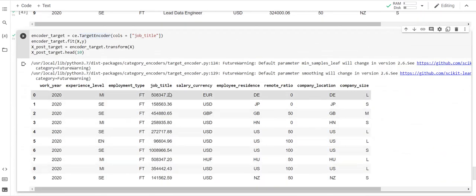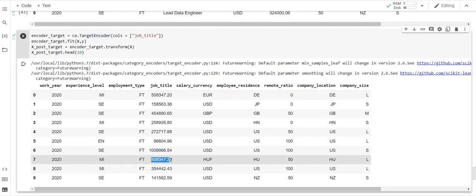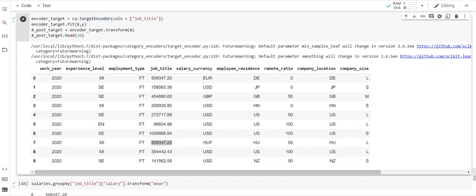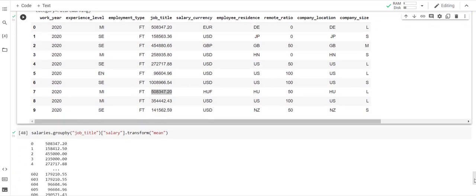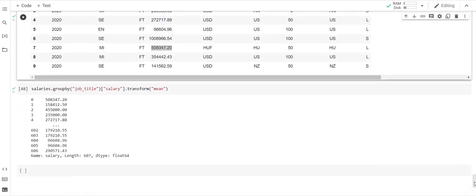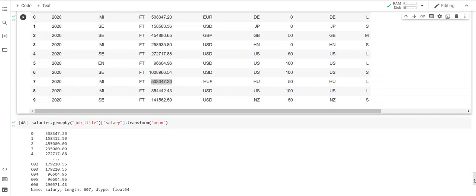So as you can see here, we have the same value for the job title as data scientist, which is directly connected to the target variable. And then at the end, let's say that to be sure, since the smoothing function is enabled by default, we may not see exactly the same result.